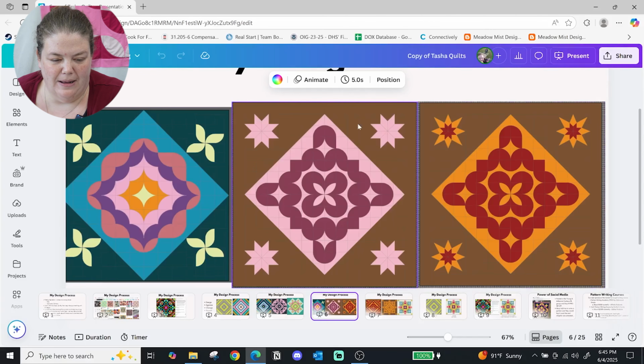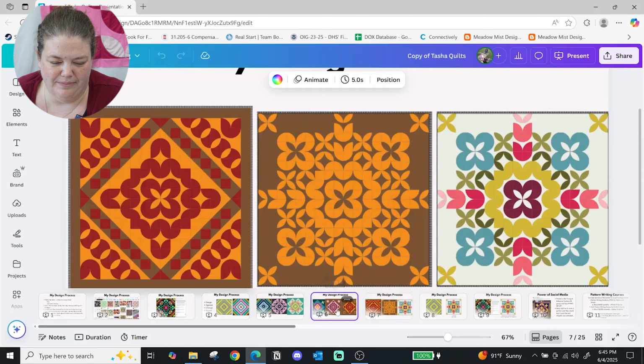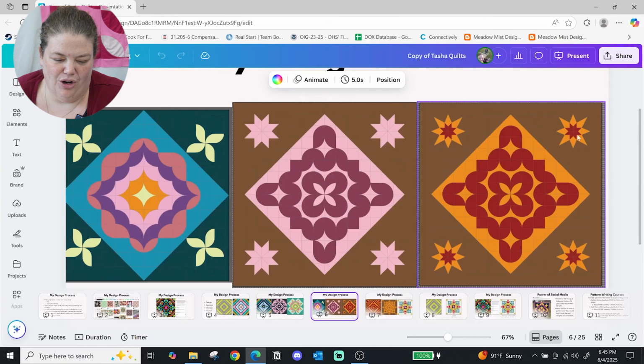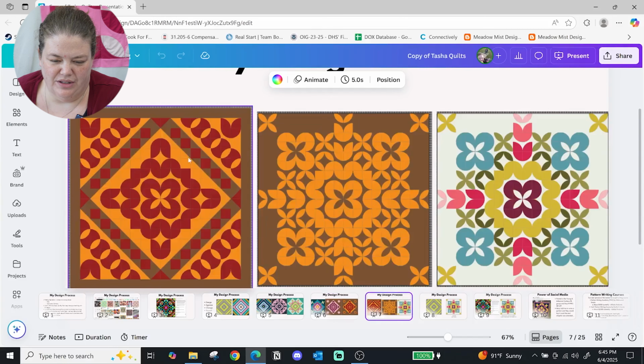So I added some blocks in the side and I thought these were too plain. And so then I tried to jazz it up a little bit and it still wasn't right. And then we kind of evolved from this one with the stars on the outside to just bringing back that shape there, adding in this crazy border. I like this one. Again, that Pantone Challenge, the brown. But then I just kept playing with shapes and you can see, okay, I'm going to replicate this shape and put it out here and then add in some more.